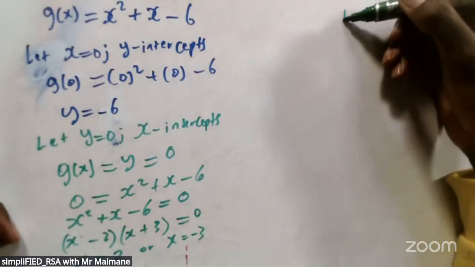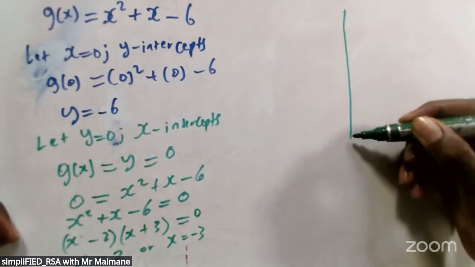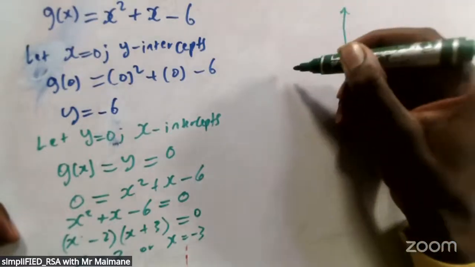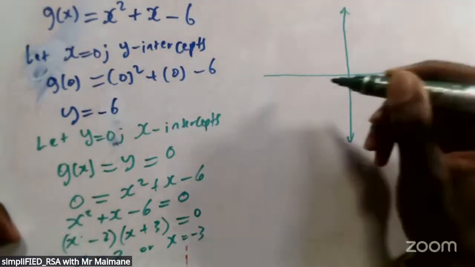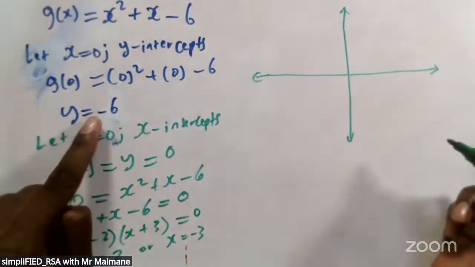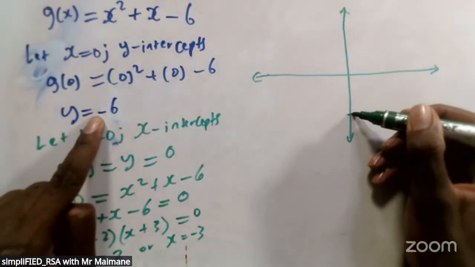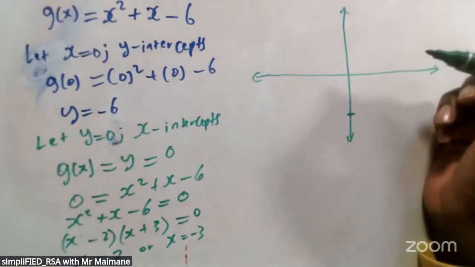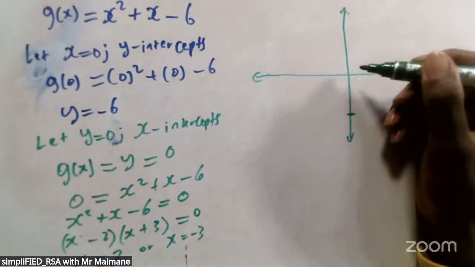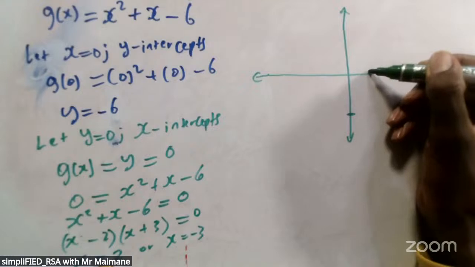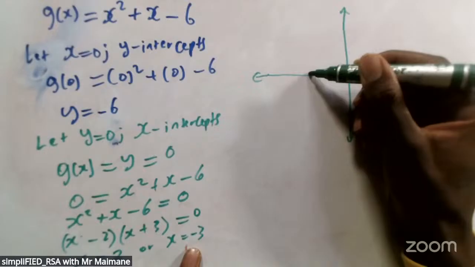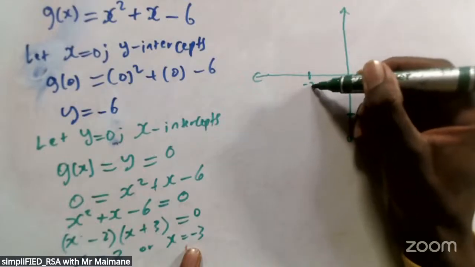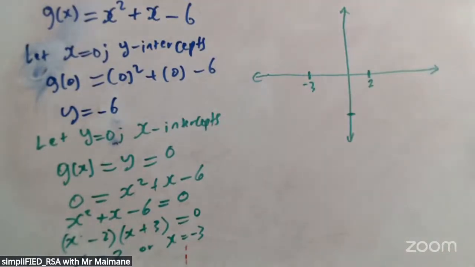And then after this, you may feel like you are done, but you are not really done, because in your Cartesian plane, the Cartesian plane won't be accurate. In your Cartesian plane, you can put in your values. Y is minus 6. Suppose minus 6 is somewhere here. X is positive 2. Suppose positive 2 may be somewhere here. And minus 3. Suppose minus 3 may be somewhere here. I've seen a lot of students.